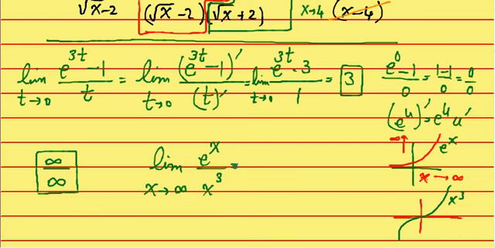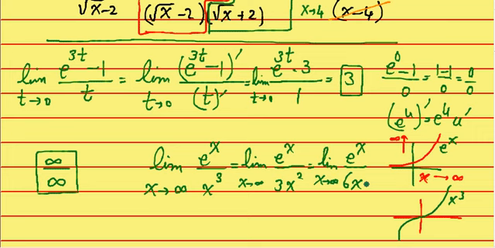Well, L'Hopital's rule clarifies the situation for us. We go ahead and differentiate. The derivative of the numerator is itself. The derivative of the denominator makes a difference. Now, whatever problem we had here is still here. This is also infinity over infinity. When x goes to infinity, both of these are infinity. So we go ahead and do the game one more time. I differentiate. The derivative of exponential of x is exponential of x. The derivative of 3x squared is 6x.